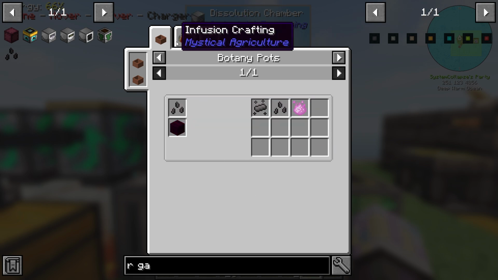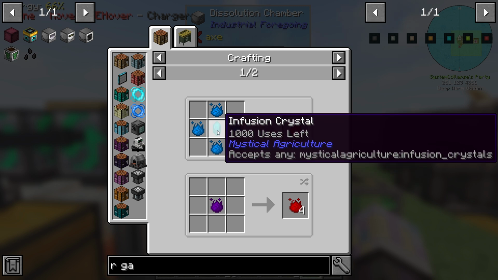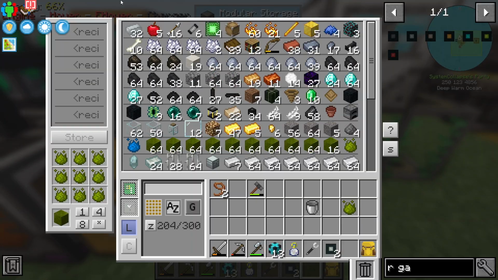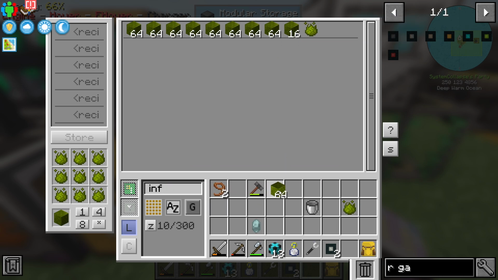So we need to go over here. So we need this here. We need some premium essence. We already have an infusion crystal, I believe, in here, right? So we go ahead and check this out. There we go. I'm looking at the wrong machine. Go to infusion. This one only has 208 uses. There you go. Go ahead and grab this here.